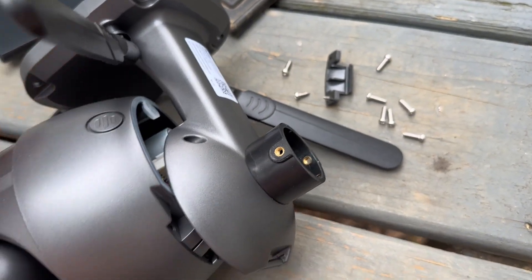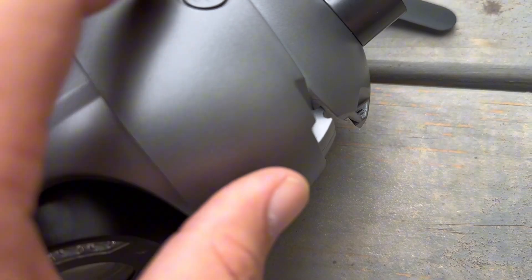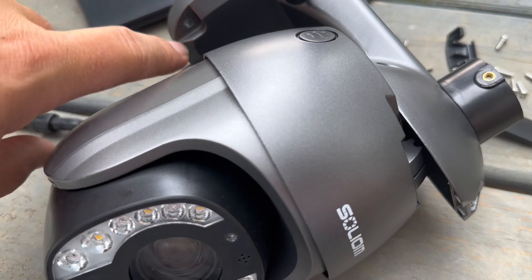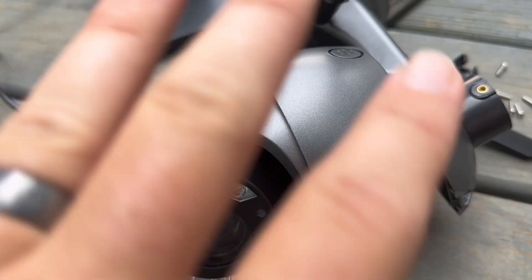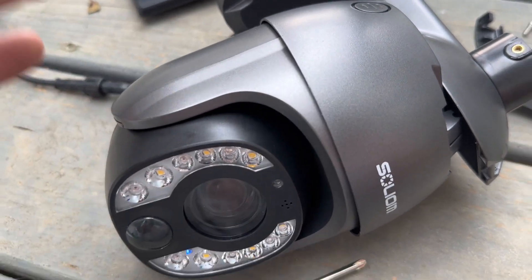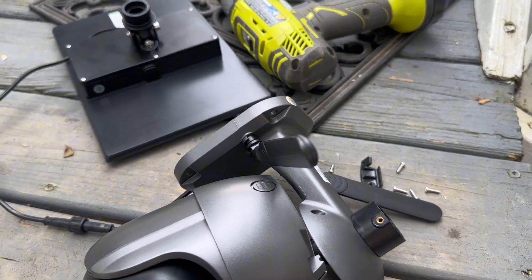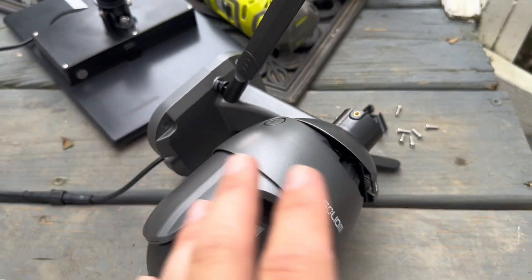I had to take out those four screws on top to then be able to mount it. It makes no sense why they don't have it where either this back plate disconnects or this part disconnects, because the way they have it designed means you quite literally cannot install it without disassembling the camera. There's no way to get these screws in because this thing is hanging down really close. Whoever designed this didn't actually test screwing it into anything. Your screws are just designed to go straight through this back part, but there's no way to get a screwdriver in for those two bottom ones. That's really, really frustrating.